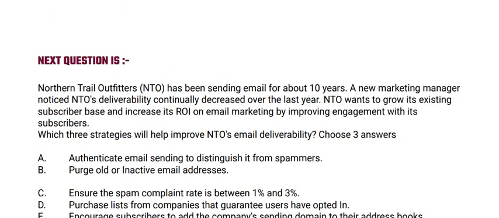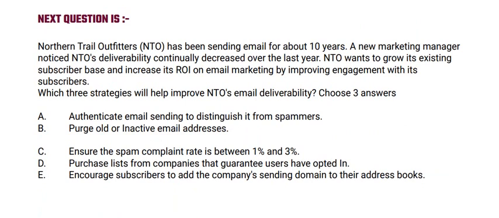Next question is, Northern Trail Outfitters (NTO) has been sending emails for about 10 years. A new marketing manager noticed NTO's deliverability continually decreased over the last year. NTO wants to grow its existing subscriber base and increase its ROI on email marketing by improving engagement with its subscribers. Which three strategies will help improve NTO's email deliverability?